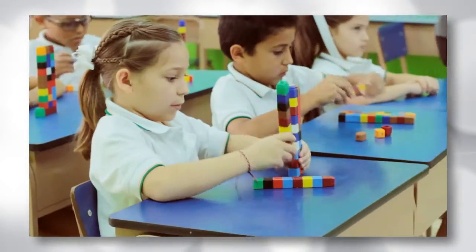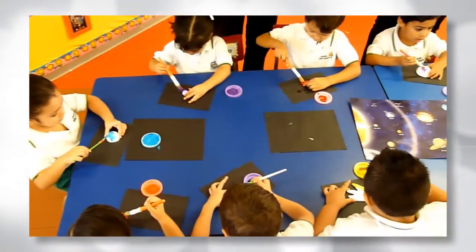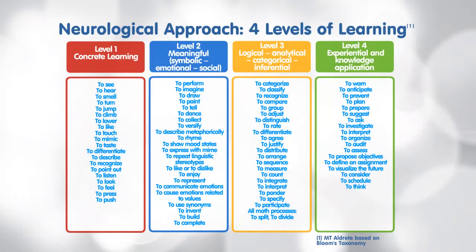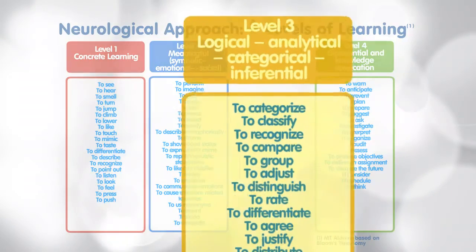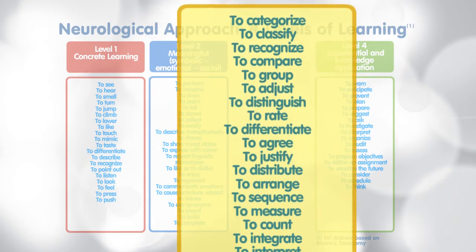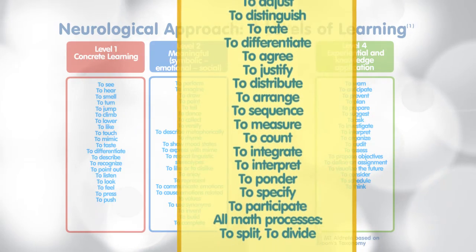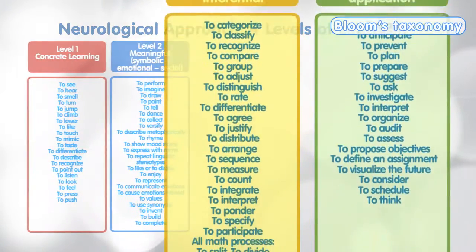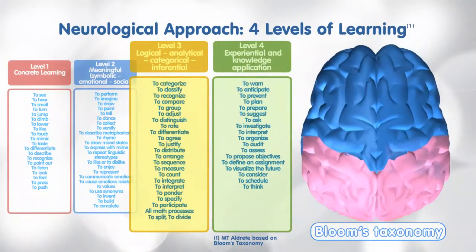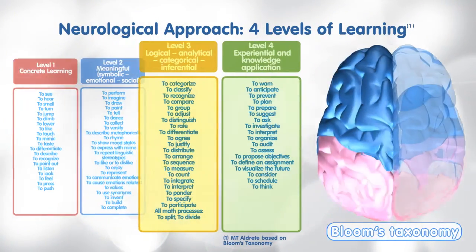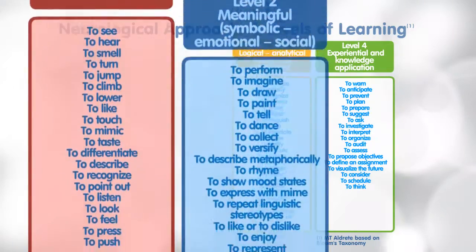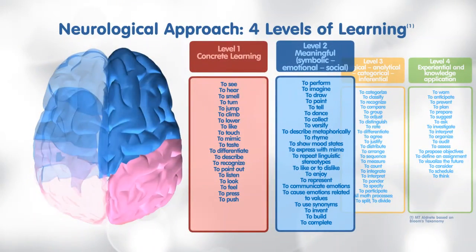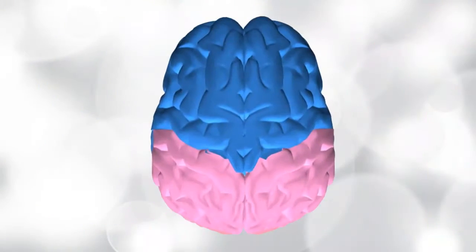All teachers recognize the importance of concrete learning, that means to learn through senses and movement, as well as Bloom's taxonomy of higher learning skills such as logic, analysis, integration, classification, or synthesis, among others. Bloom's taxonomy is very useful to understand the left hemisphere processes, but it can be expanded to include concrete and meaningful learning. This expanded taxonomy gives the teachers ideas to create learning activities.